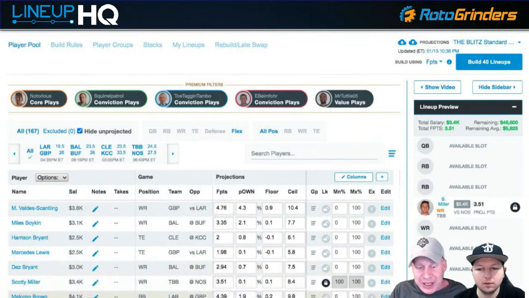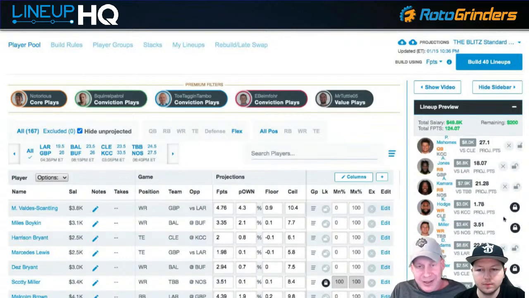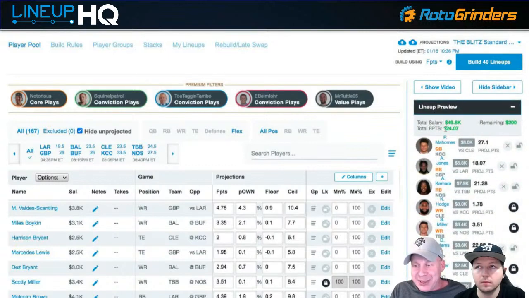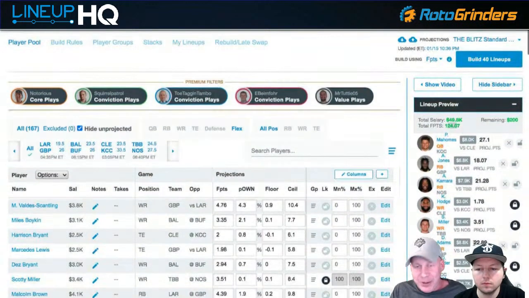But if you're going to just combine those together, I'm going to play Dion Yelder and I'm going to play Daryl Hodge, and then I'm going to just stack. Yes, you'll be unique, but imagine I'm going to optimize with this, right? I put those guys in: Daryl Hodge, Scotty Miller, and Dion Yelder. Your projection is 124. It's almost 23 points lower than optimal. Like, good luck.